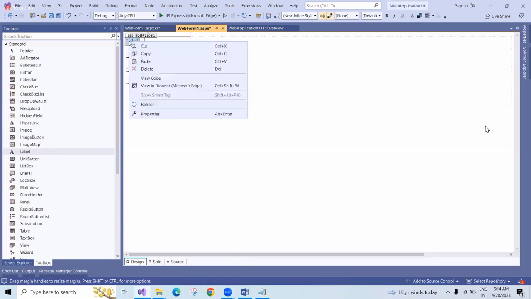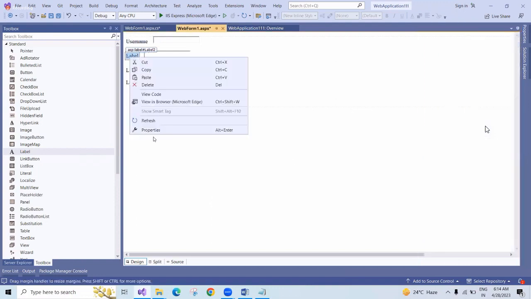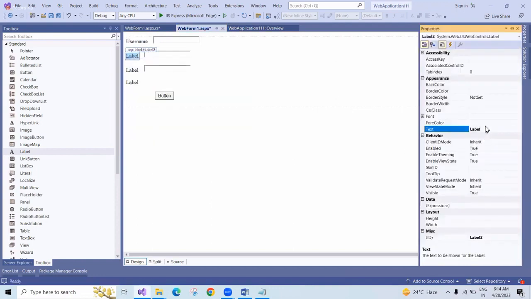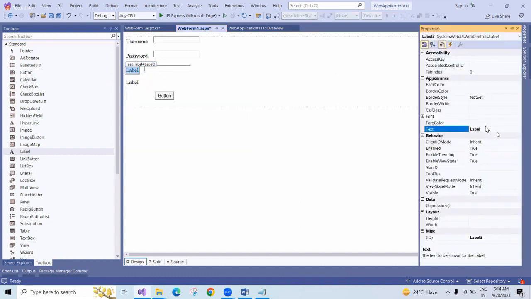I will rename all these things so that you will understand. So this is label one. I will keep username. And now password. And here some address. Done.